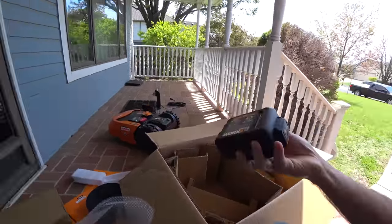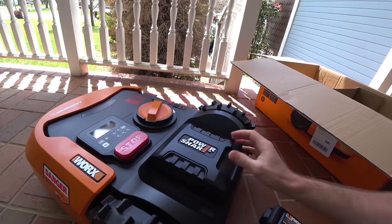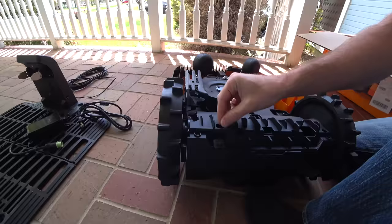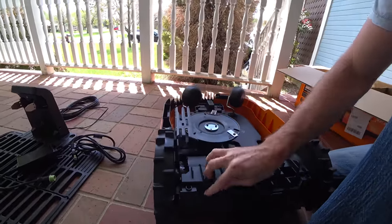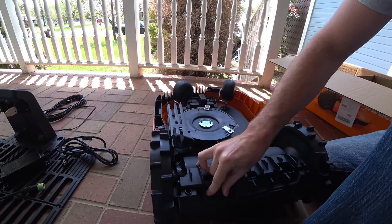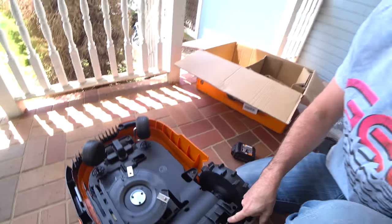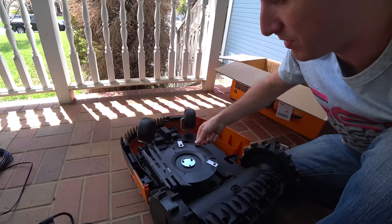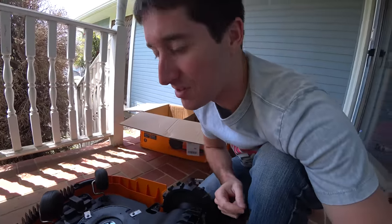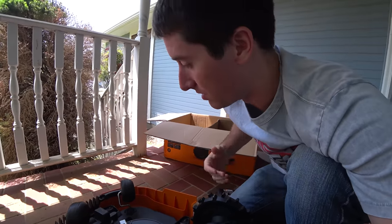We've got one more box — the battery. It's funny that it's like a cordless drill battery to run the thing. I'm still looking for where the battery goes. There's a USB port — better make sure that's protected, don't need that filling up with water and grass clippings. It does have a little push-in waterproof cover. There's voice control too — there must be a microphone hidden in there. The blade disc is super easy to spin, well balanced, high speed.